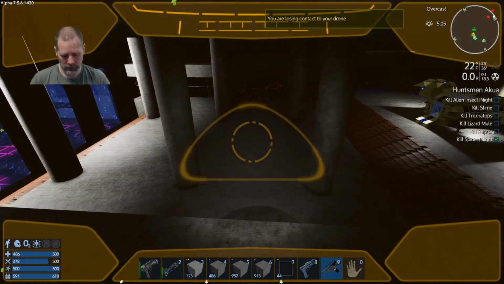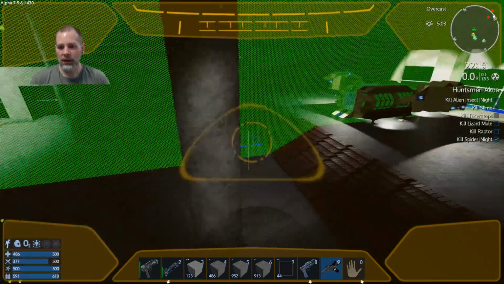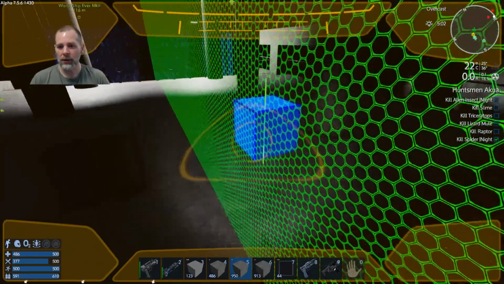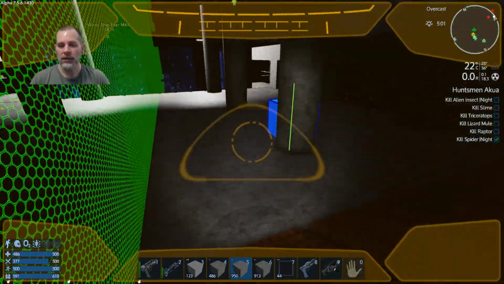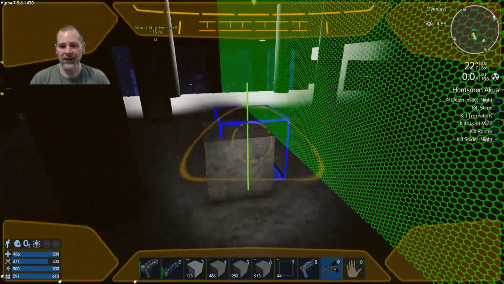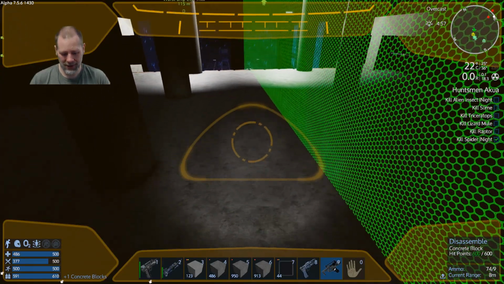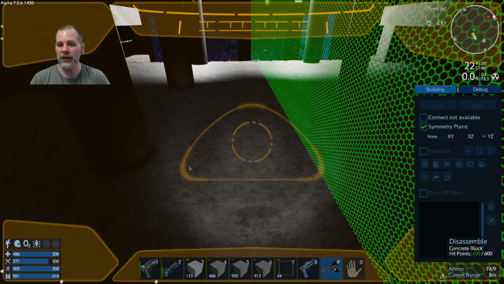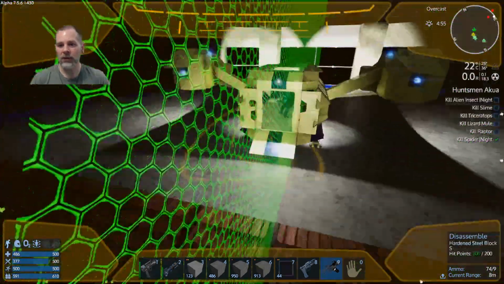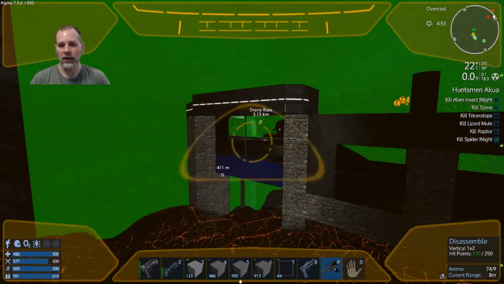Now what we need to do is put back our axis. There we go. And I should double check if they fixed this bug. Nice. No, look, I put this block here. The other one went way over there. So no, they did not fix the bug with the symmetry plane. Let's get that one out of here. So when you turn a symmetry plane off and then back on, you do need to reset the position of it. Otherwise, it's going to be in some random location. So let's make sure it didn't break anything over here.